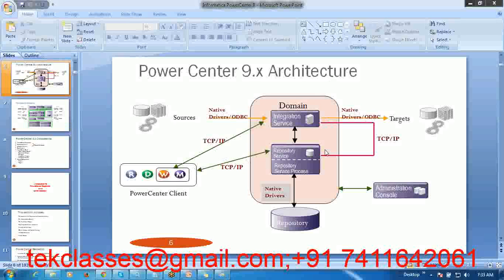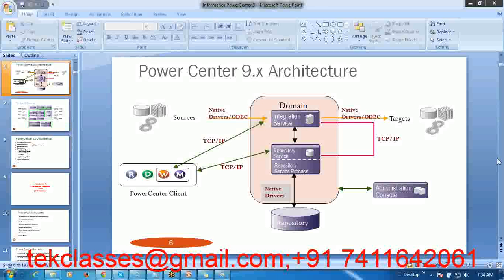So that's just a brief about the architecture, and we still have a lot of things to understand here, like how to create the repository service and all those things. I'm going to show you one by one how to create the repository service and the other things. Before proceeding further, I would like to know if you have any questions on what we have discussed so far. Even if it is a simple thing that you didn't understand about the architecture, please go ahead with your question, and I'll be able to explain.